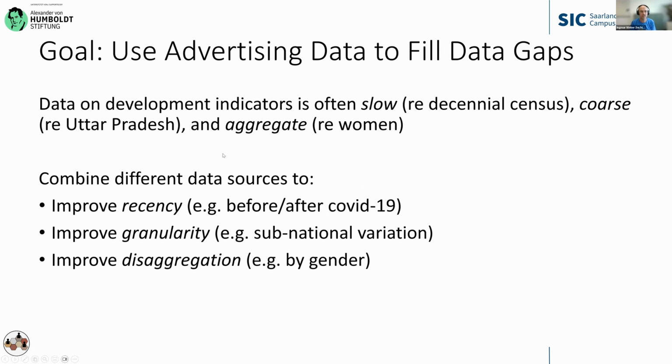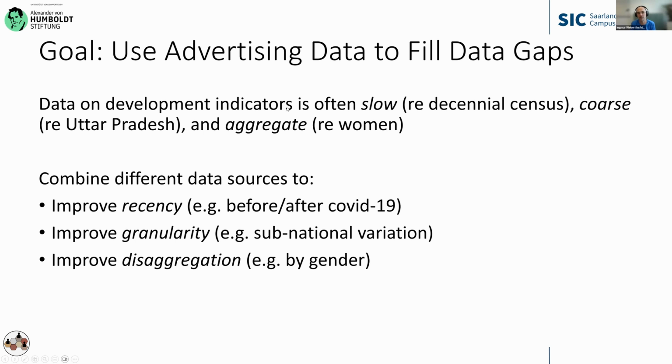In my own research, we mostly use such data to fill data gaps, and they broadly fall into three buckets. One is bringing down recency. In many countries, people rely on census data for planning, but you have a new census only every 10 years, so it's very slow. Another is geographic granularity. You might have a data point for, let's say, Uttar Pradesh, one of the Indian states, which, apologies if my memory is wrong, has about 200 million people in it. If you have one data point summarizing 200 million people, it's not very actionable. How do you use this for intervention planning?